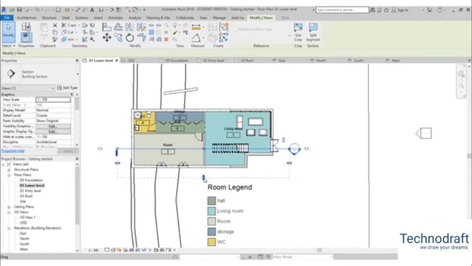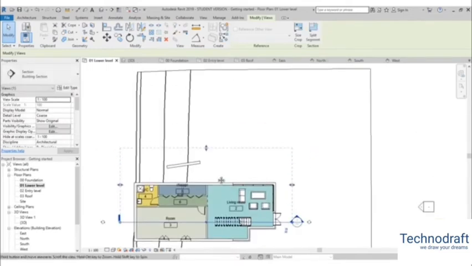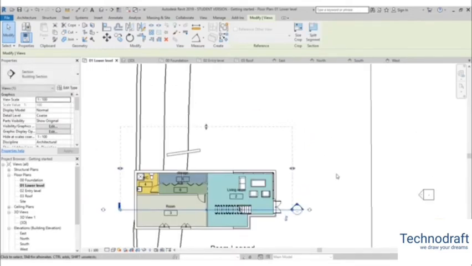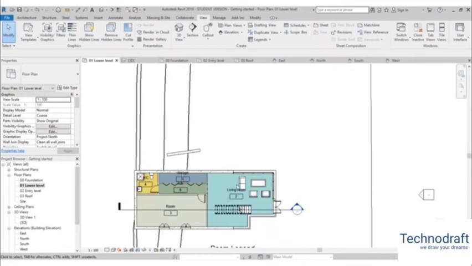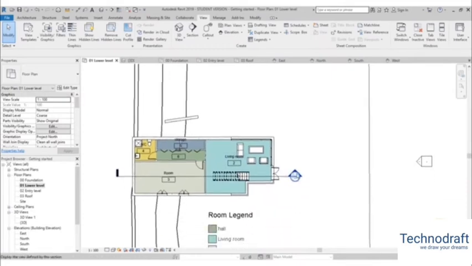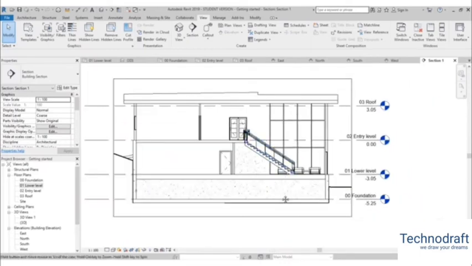That's basically how much it's covering, and as you can see, it's looking at the wrong side. I want it to look at this side so I can see my furniture. So you can just flip it around by using this flip section, and then you need to extend this, so it will encompass a bit more. And now how do you view this section? Well, you need to open it up, and double check that here is this section. And there you go, you have opened up your section.